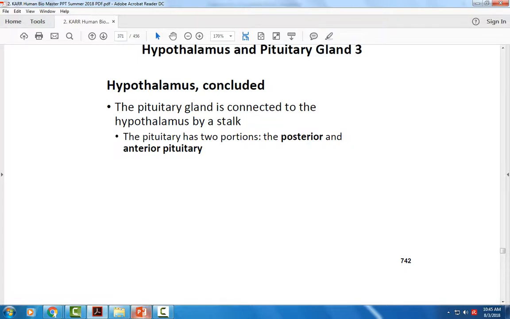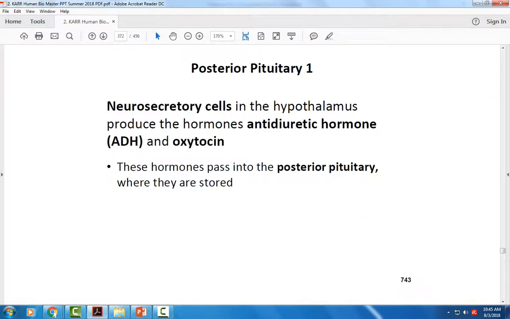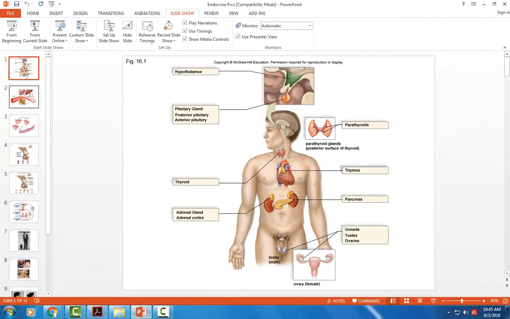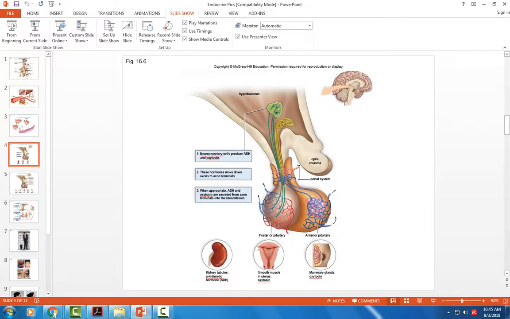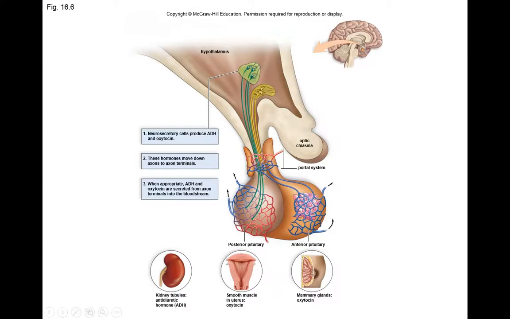So if I go back to my PowerPoint here and I look at the relationship between the two parts of the pituitary gland. So here's the hypothalamus. There's neurons that travel down through this stalk to the pituitary gland. So these are the two lobes of the pituitary gland, and this is the posterior, this is the anterior. So you always have to know what direction this brain is facing. So this is the front of the brain, this is the back of the brain, there's the cerebellum.